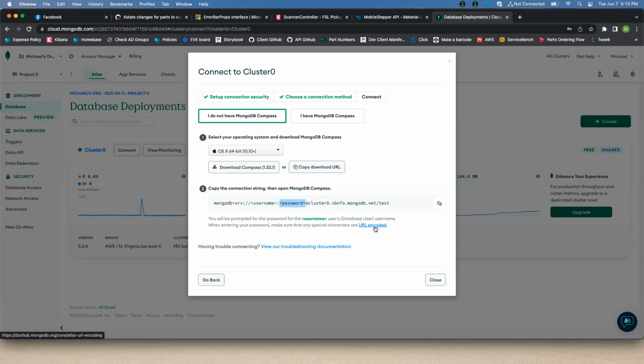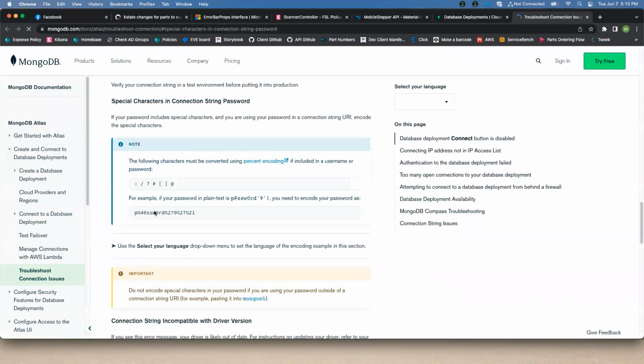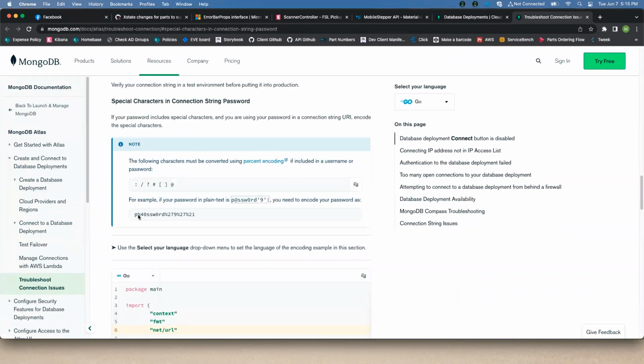But that's stuff like if you've got an at sign, then you'll have to change that at to, yeah, %40, I think, is at. Yeah, it is. Check that out. So if you have a password that uses special characters, good for you, because that's what you should be doing. But you'll have to change it to this, which is annoying.